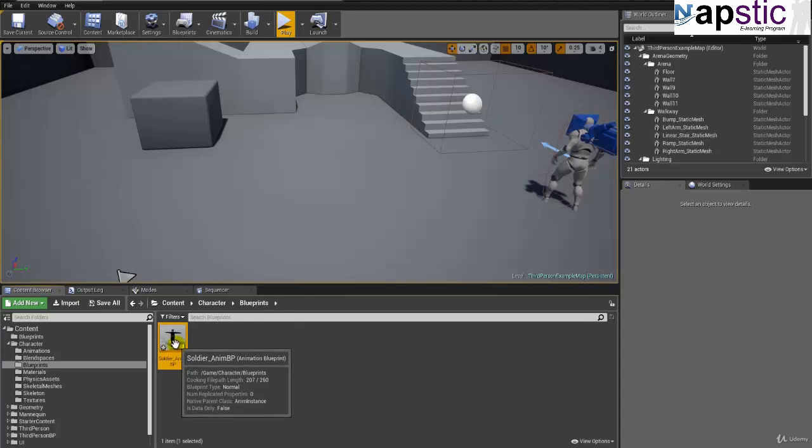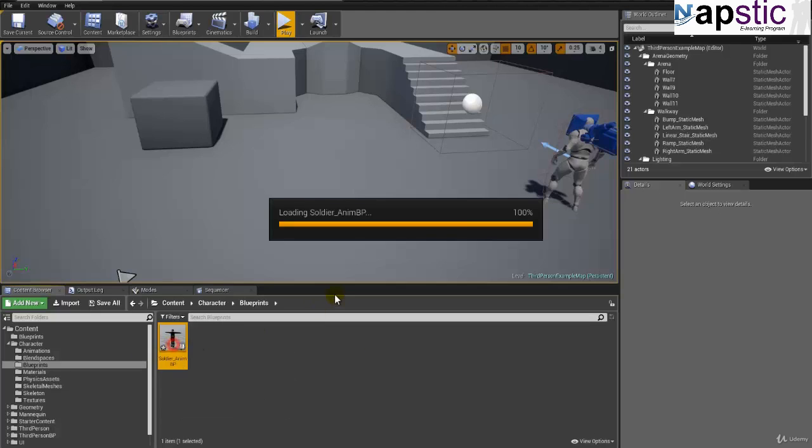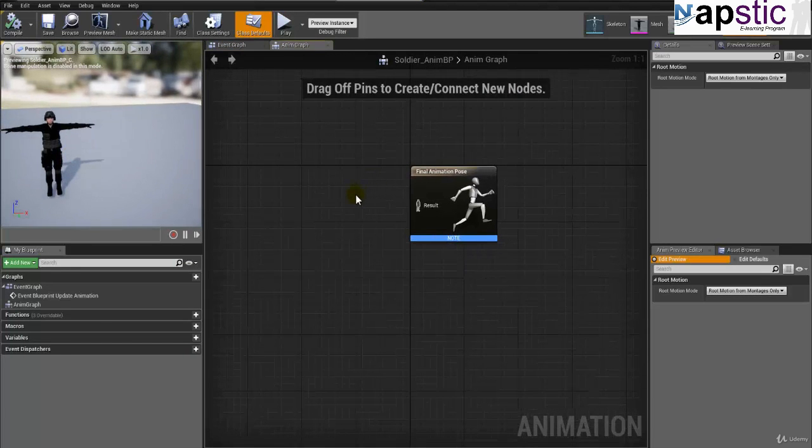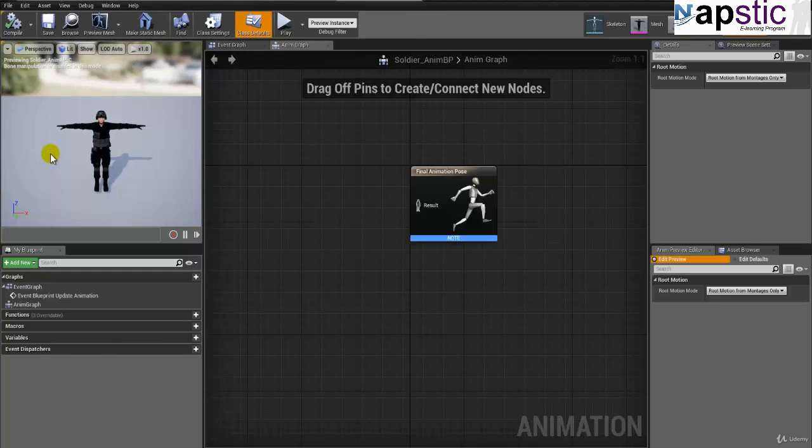Instantly you can see that it's got the skeletal mesh of our soldier. I double click on that, and you can see this guy. Of course, if you have seen any of the previous courses on Unreal, we created a top-down hack and slash game, so we did work with animation blueprints and blend spaces. So this is what it looked like, and since we selected the soldier skeleton, it picked up the soldier mesh and everything, and put it up here for our preview.